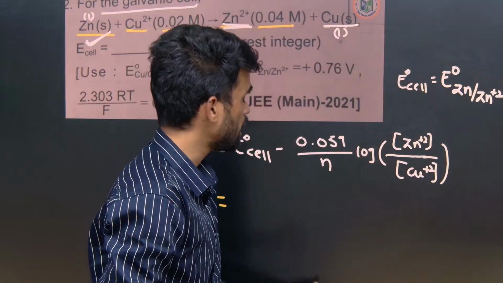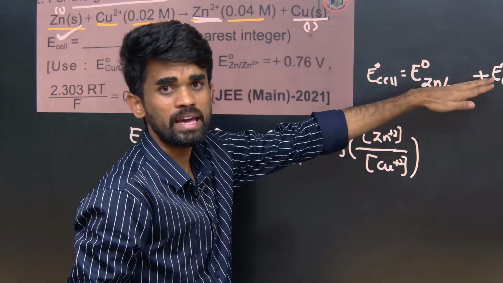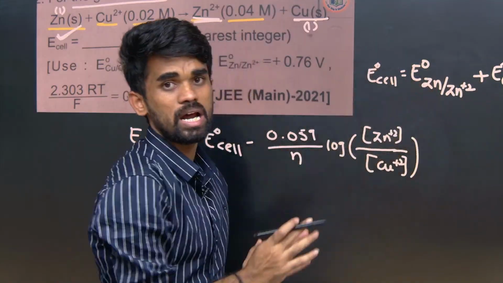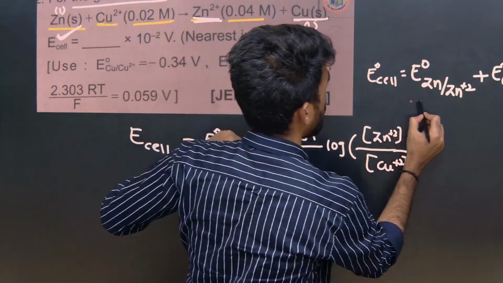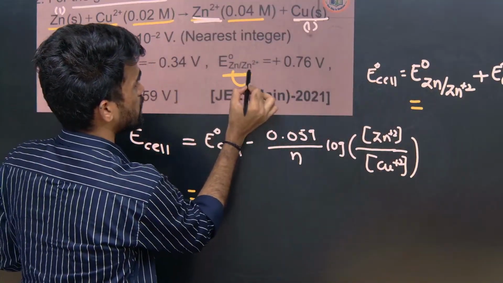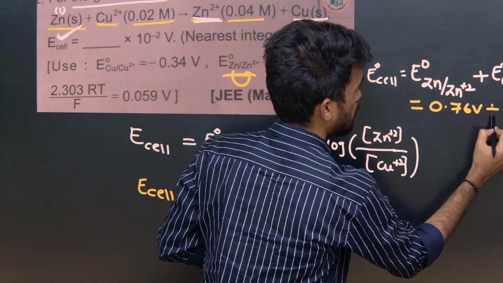Okay, so in terms of reduction potential you should get cathode minus anode, but I am not considering that, I am taking it in a standard way only, as we have values here. Now, what is the oxidation potential of the zinc mentioned? See, Zn converting into Zn plus 2, so take here 0.76 volt plus.